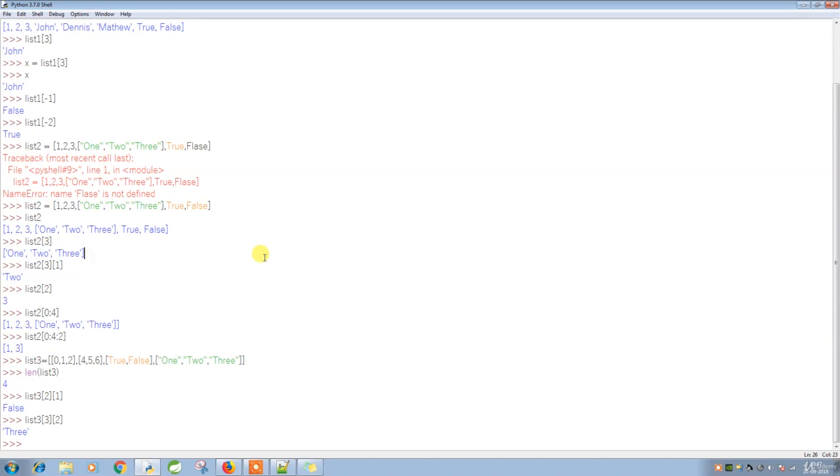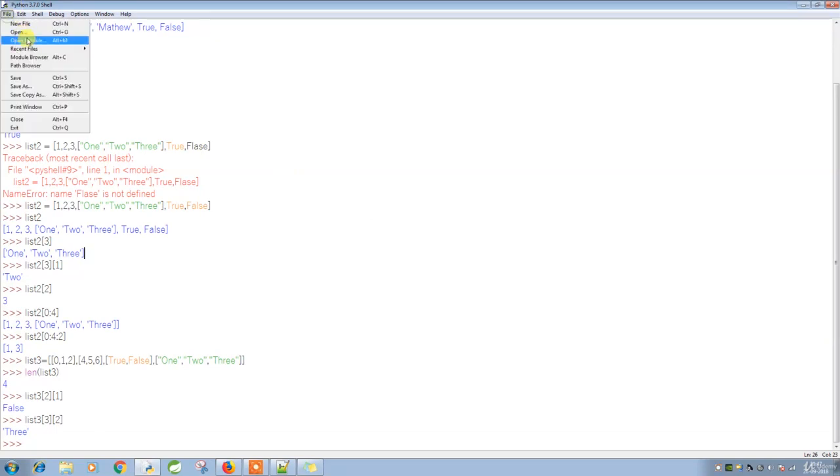The concept which you are going to take: I have a list of existing users, and if someone is trying to log in, we are validating whether the user is existing. If it is existing, we are welcoming them, or else we are asking them, do you want to enter into the system, and we can add the user into our existing list. That is what we are going to do in this particular program.